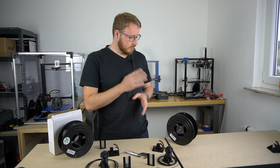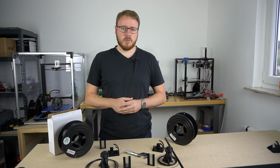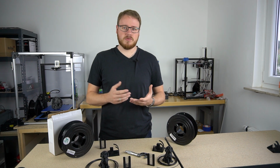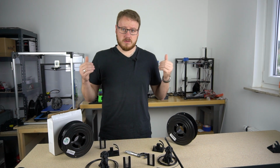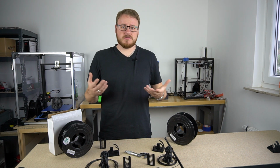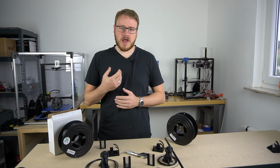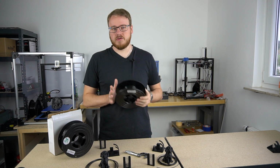I have a lot of other OWL filaments here, all in A quality, which I will review next time, because as I learned from other filaments, other colors could have other results. So for me, with this test, there is no need to buy the A quality. I can use the B quality again in future.